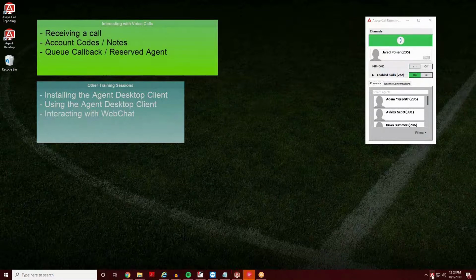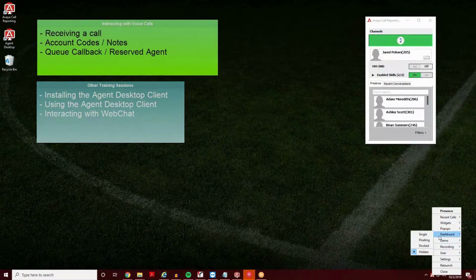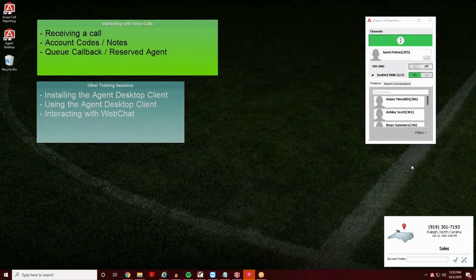Now, in the bottom right-hand corner, please ignore as I generate a call. It's just a demo system I have here, but this is an inbound call popping up on my screen right now from North Carolina. I can see that the call is coming from this phone number, the 919 phone number at the top. Oftentimes, you'll see the caller ID name, if applicable, and you'll also see the group that it is calling into. So let's say I'm a part of a sales team and a support team. I'll be able to see before I even answer that call what type of call it is, all on my screen here.